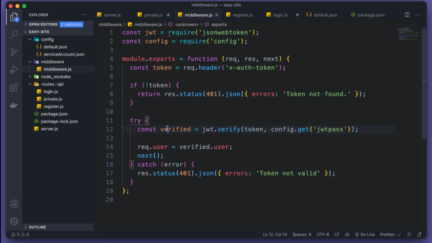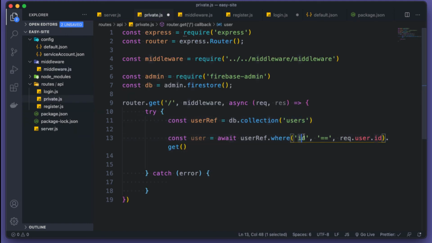All right. If the token is verified, we will pass along the user object to the request, attached to it, so that we can use the ID and name anywhere. And then we're gonna execute next, which means we will allow our user to go through the next step.